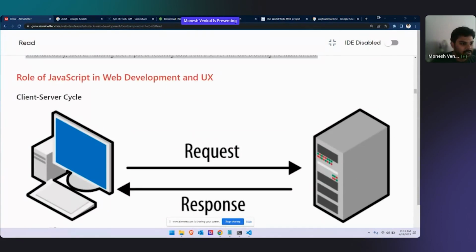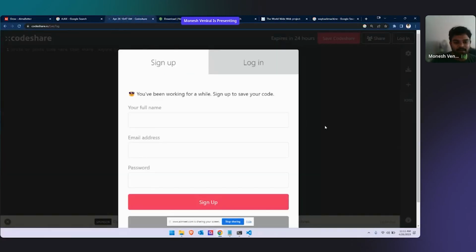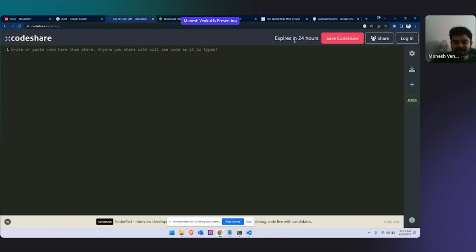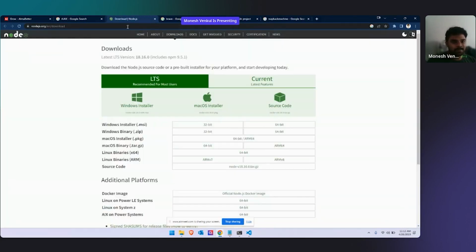Yeah, it's just like an extension is only available for 24 hours. Is it okay to share? Okay, it is only for 24 hours. Sorry, I missed that thing. It expires in 24 hours, right? Then yeah, it's better to go with Google Drive, I guess. If it expires, maybe they may not see your code in 24 hours. So yeah, code share. I have not seen this. Thanks for this actually. I have not seen this expires in 24 hours. So yeah, you can use Google Drive or anything that stays with you instead of code share. I'm sorry for that. If it expires again, that becomes a problem.